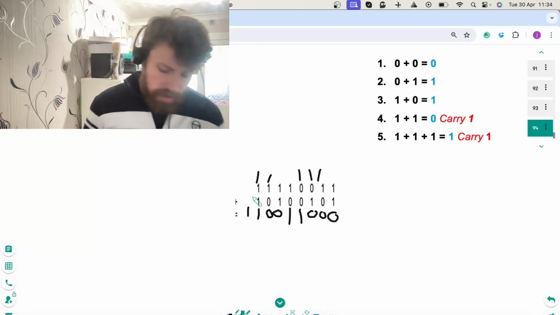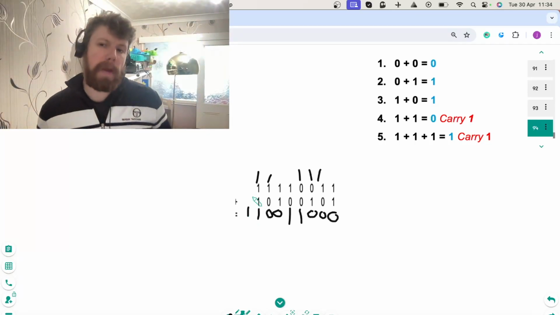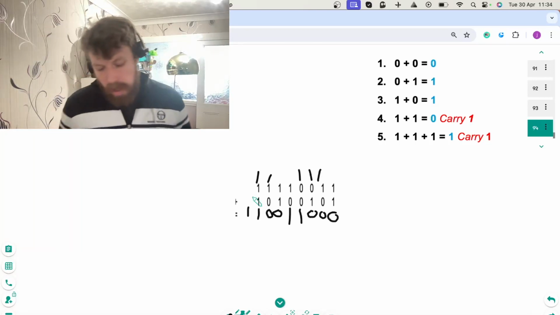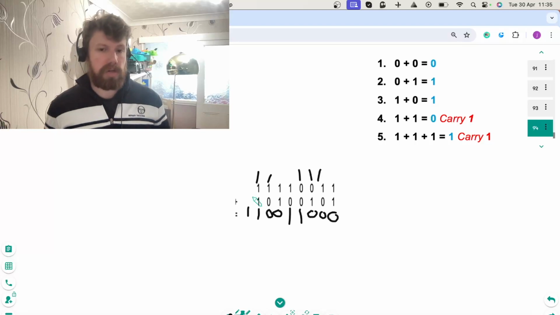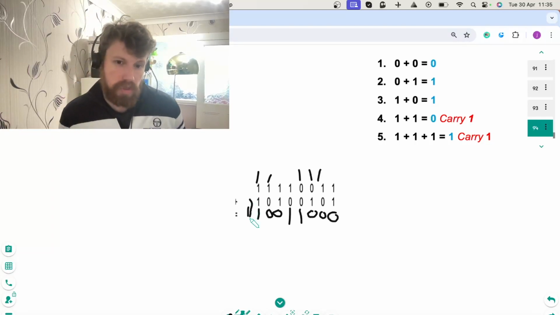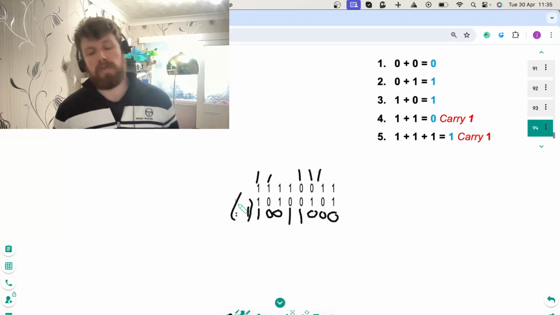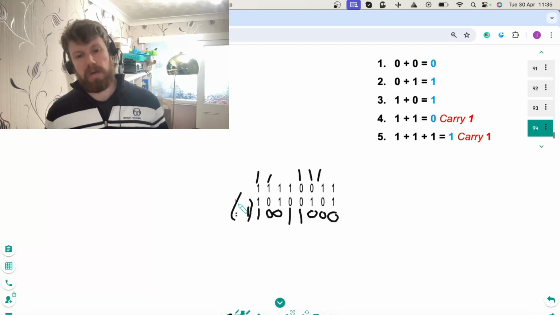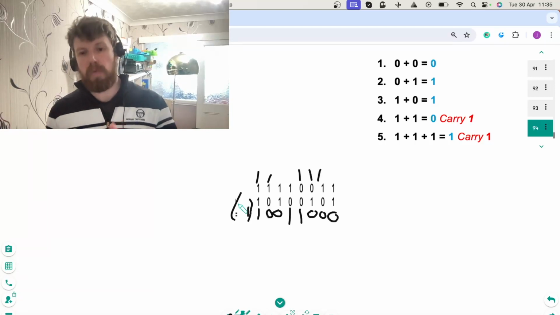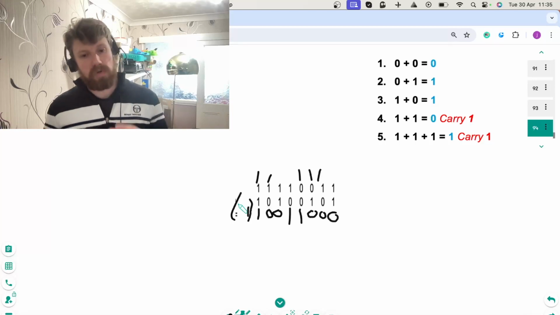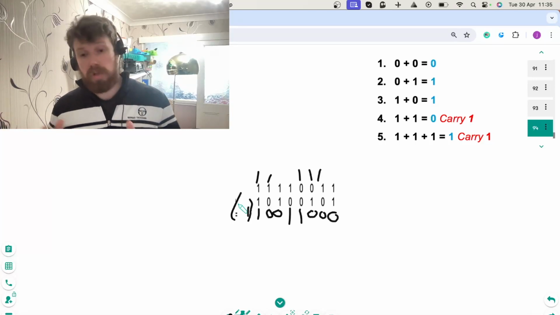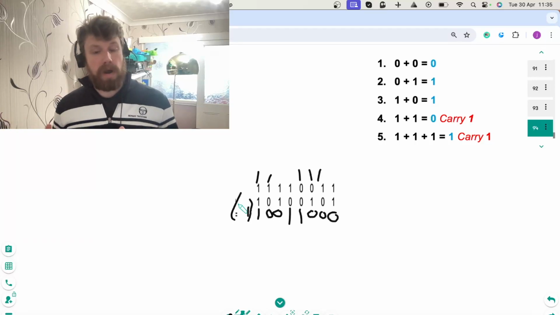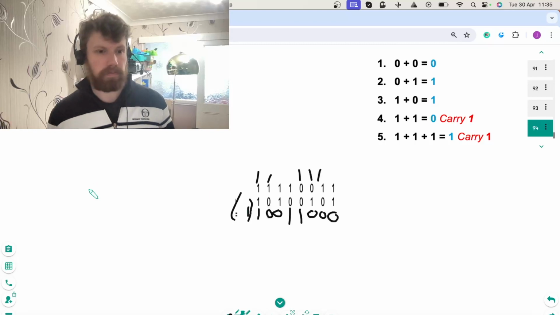Now, something has happened here which is called an overflow error, which is something I want you to write down. They do sometimes follow on with the question. This is the next question that they would ask, which is, we've got too many bits, okay? The computer cannot make up more memory to hold this. So this is what's called an overflow error, where we've got too many bits to use for our memory. So what happens is it gets forgotten.